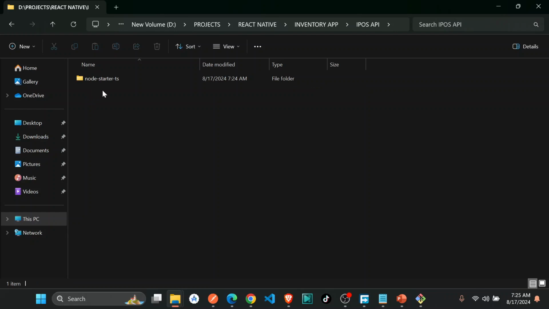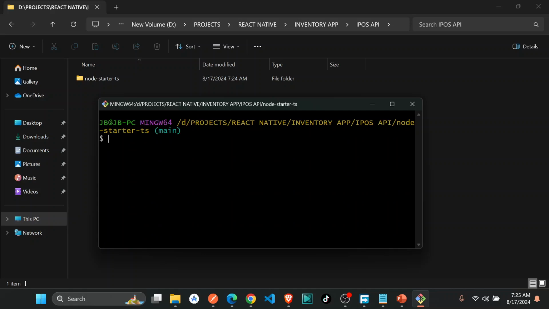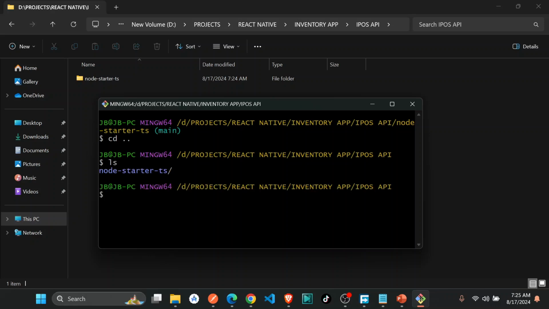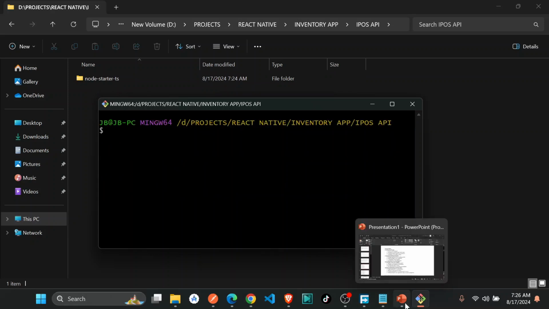I'm going to say cd dot dot. Right now, if I do ls, you can see I have this Node.js starter. I created this one for you guys to always be using, but now I want to create the one for the actual project that we are going to build in this whole course.